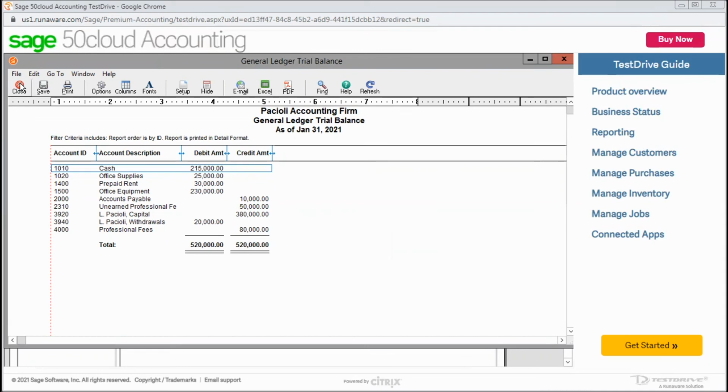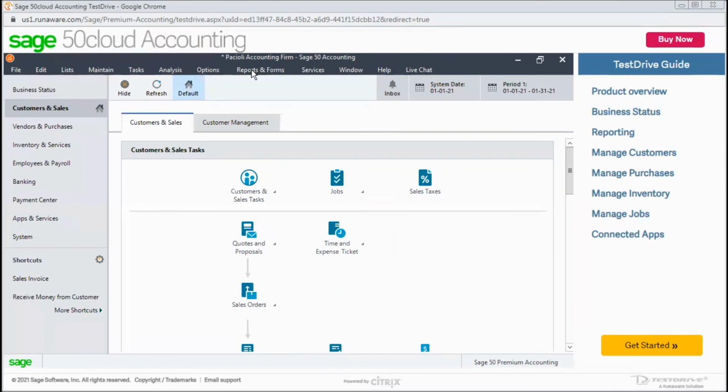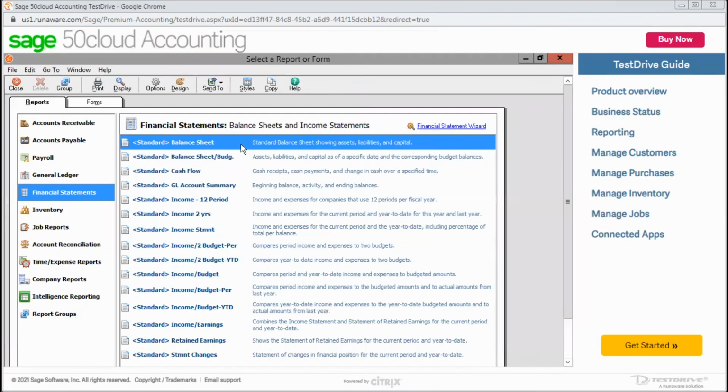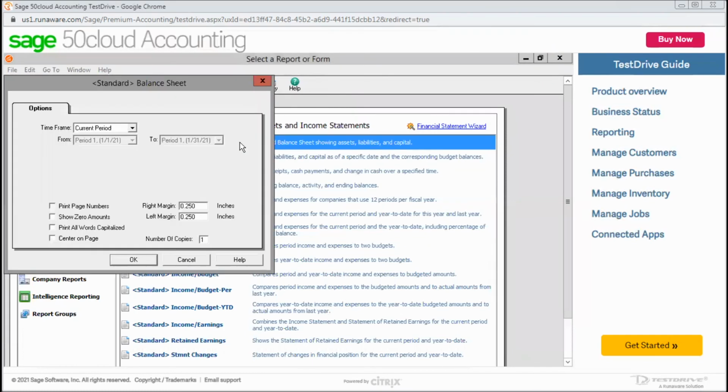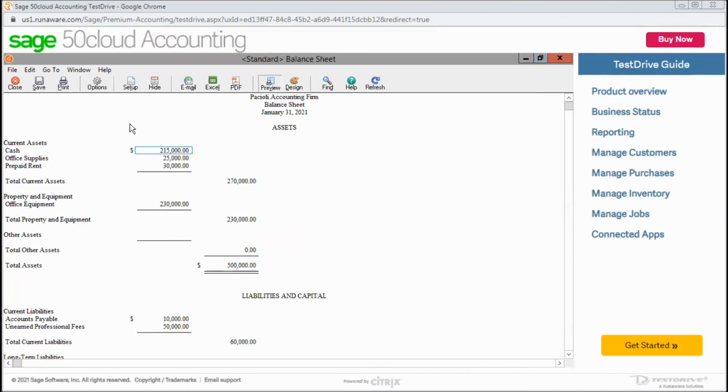Next, let's take a look at the balance sheet of Pacioli accounting firm. To preview the balance sheet, first select financial statement from the reports and forms, then find the balance sheet. The purpose of the balance sheet is to inform the reader about the current status of the business as of the date listed on the balance sheet.